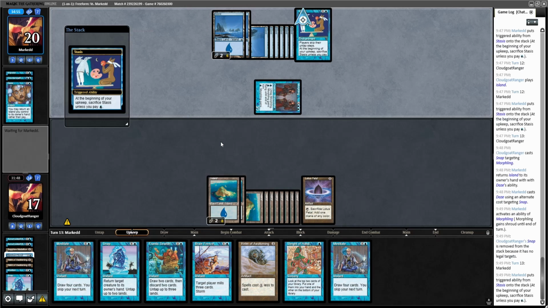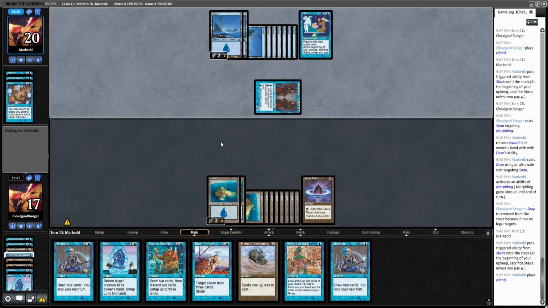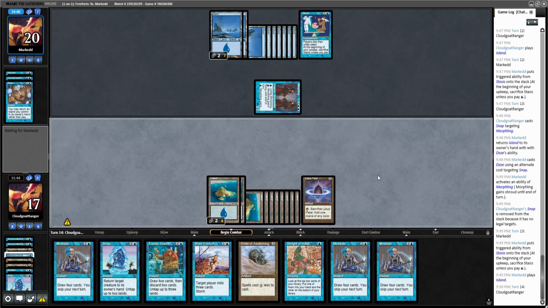Yeah, so I'm trying to figure out when's the moment to strike, because I do want to have mana up so that I can play my cards. Okay, he's got another island, we knew about that. All right, I'm going to discard one of these Meditates.